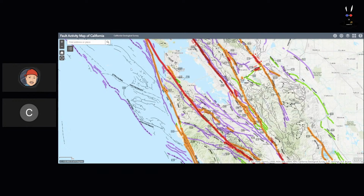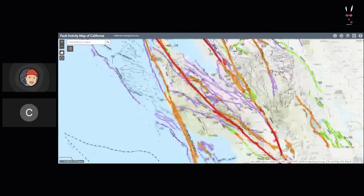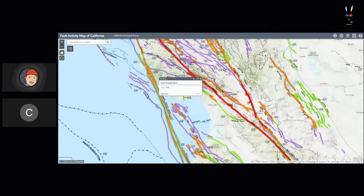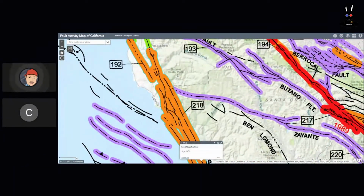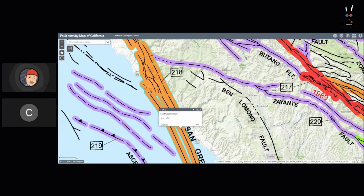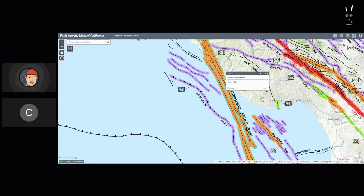So the extent, even the Point Reyes fault, it has a splay off of that Seal Cove fault, which then turns into, again, the San Gregorio. And then just north of Santa Cruz and the Cabrillo Highway here, you'll see a Butano fault. Yeah, I lived up in here. Ben Lomond, Boulder Creek, Kings Creek, all that stuff up in Ben Lomond, Brookdale, and in Santa Cruz down here. That's the Ben Lomond fault, part of this whole fault system.